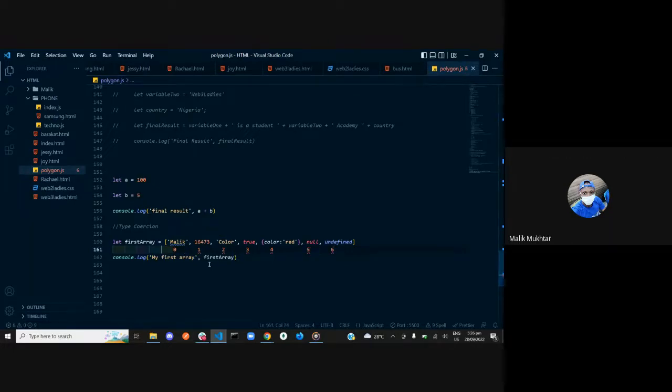Indexing starts from 0, but the total items is going to be 7, counting 1, 2, 3, 4, 5, 6, 7. So we have 7 items inside the array, but the indexing starts from 0.